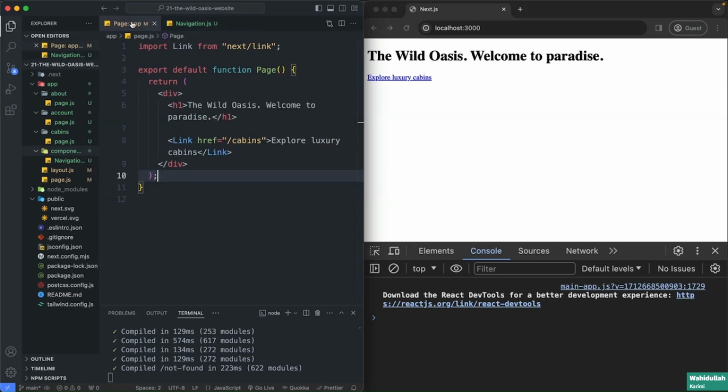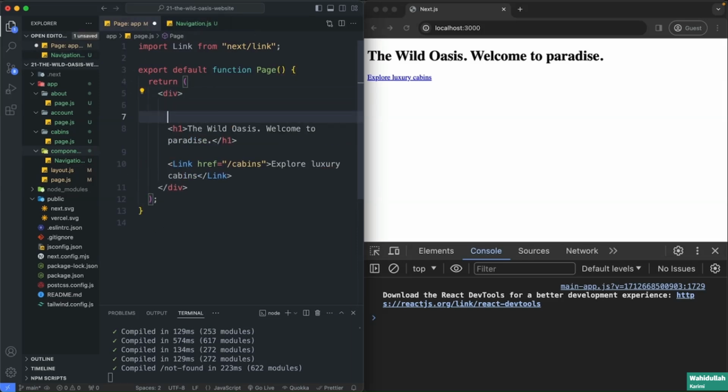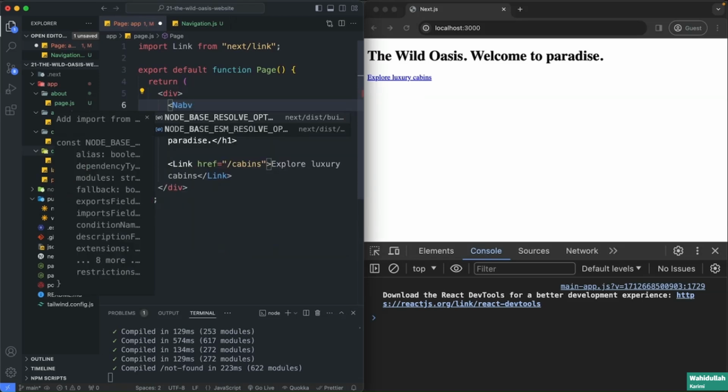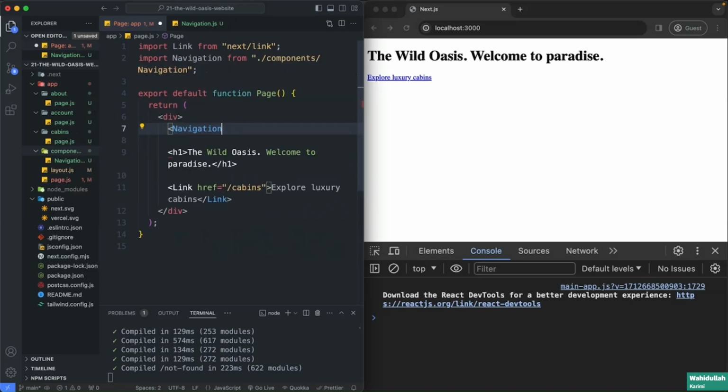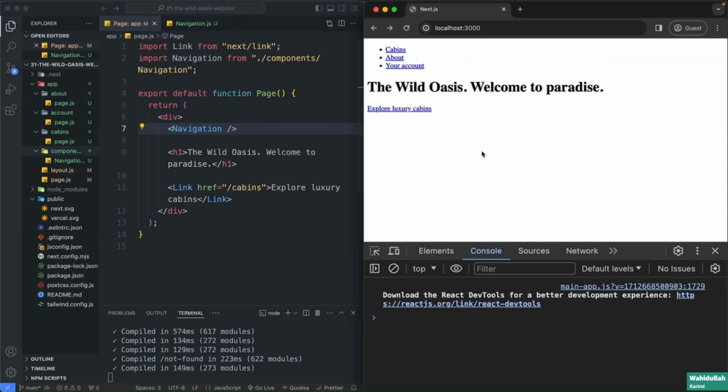And now we can go back to page.js and just import that right here. Navigation. And there we go, here we have an auto import. And beautiful. As we click here, again, we get that single page application feel, and it works for all the other pages as well.